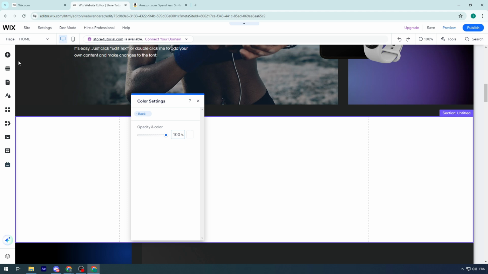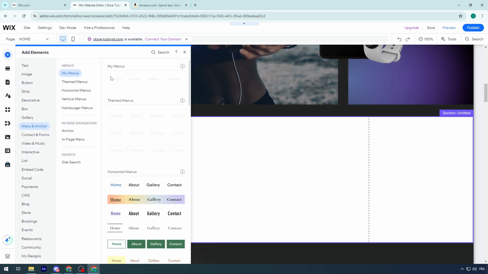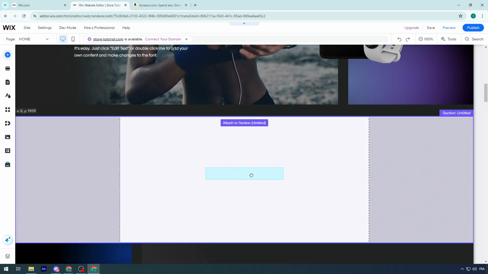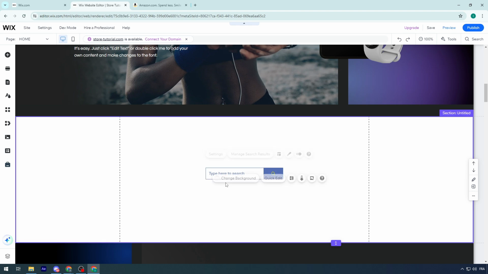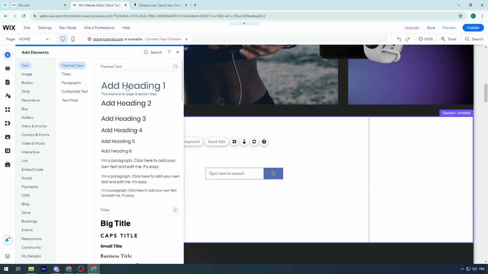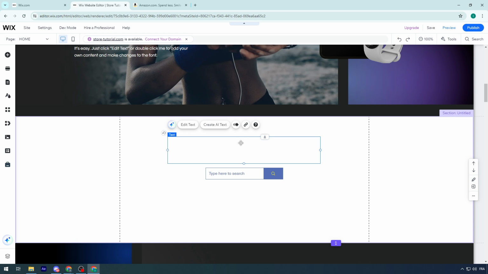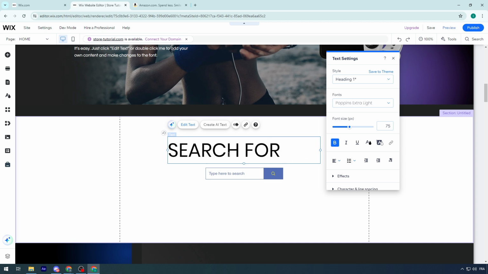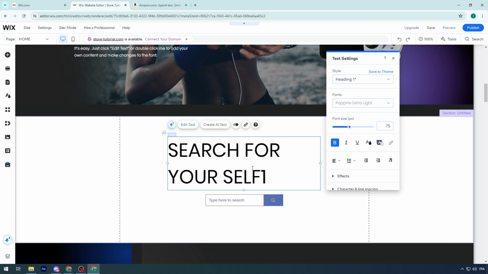And here I'm going to click on add elements, and again I'm going to search for the search bar. So there we go. Let me just choose this one and drag it right here. For example, I'm going to add another text and paste it right here, and I'm going to write in a darker color, search for yourself.